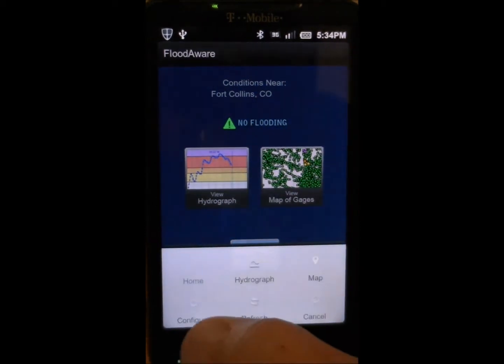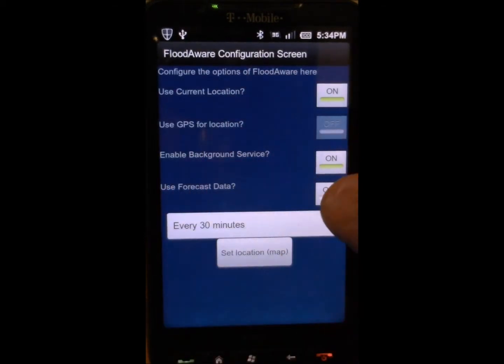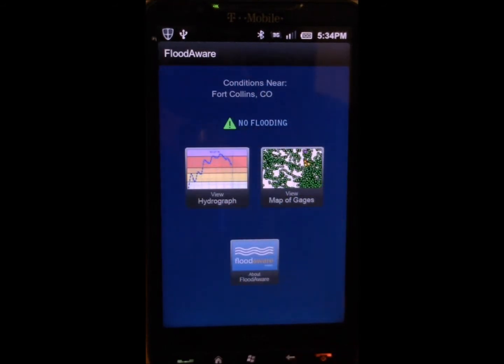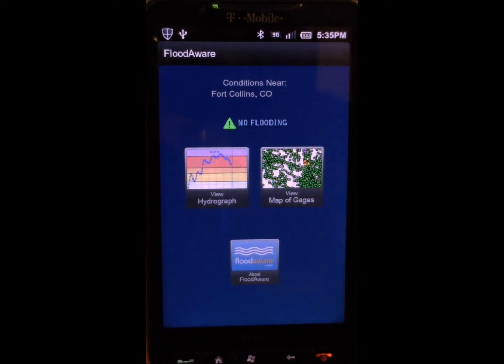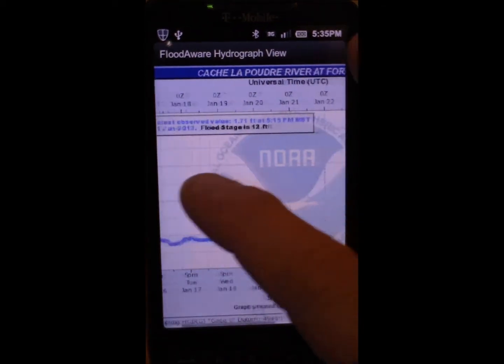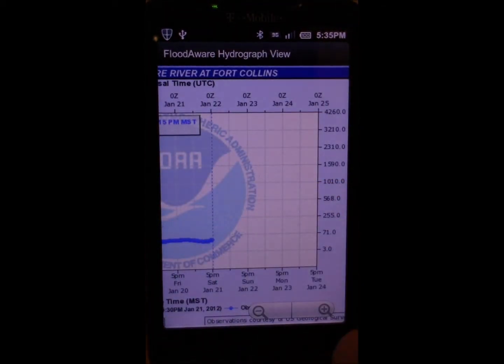Okay, so then if we go back in here, we're going to look at the option to use forecast data. I'm going to turn that on. And if you remember, when we looked at the hydrograph for Fort Collins, it didn't have any forecast data. And so this should come back in just a moment, I'm going to see if I can help it along here. It should tell us that it has no data. See the activity, and there's unknown stage. Again, why is that? If you look here, we have no data, so it says unknown stage.